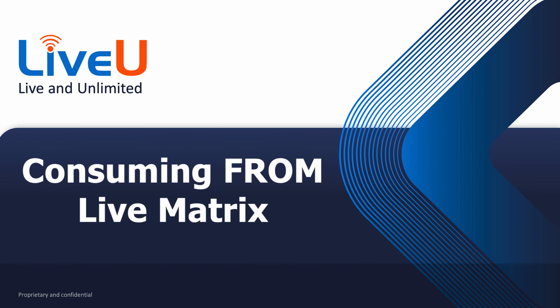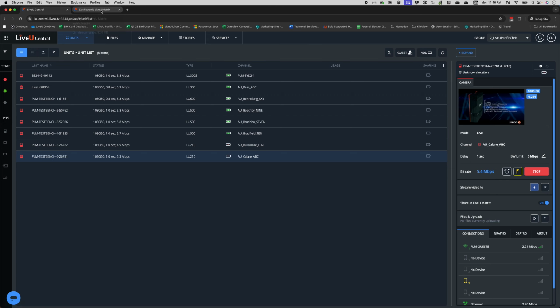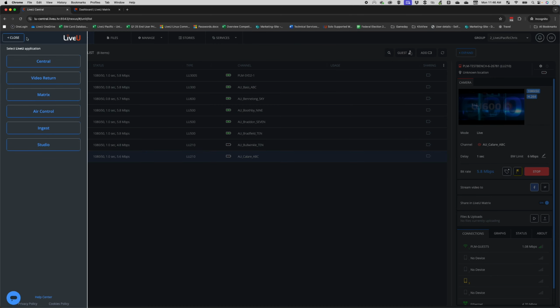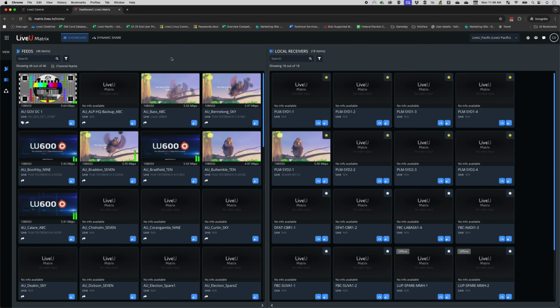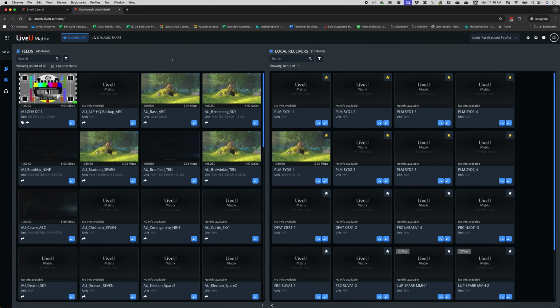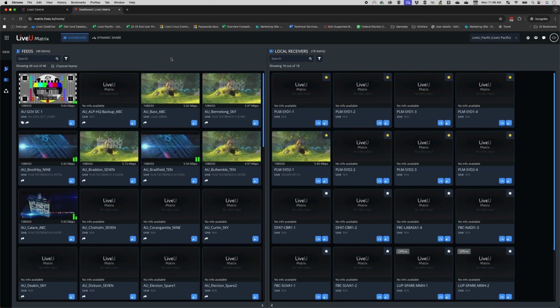To consume from LiveU Matrix, we go over to the LiveU Matrix tab, which, if you have seen before, you can access by the 9 dots up here in the left-hand corner and clicking on Matrix. I've already done that, and so here I am. Now, in LiveU Matrix, each broadcaster will see every channel in the Superpool.